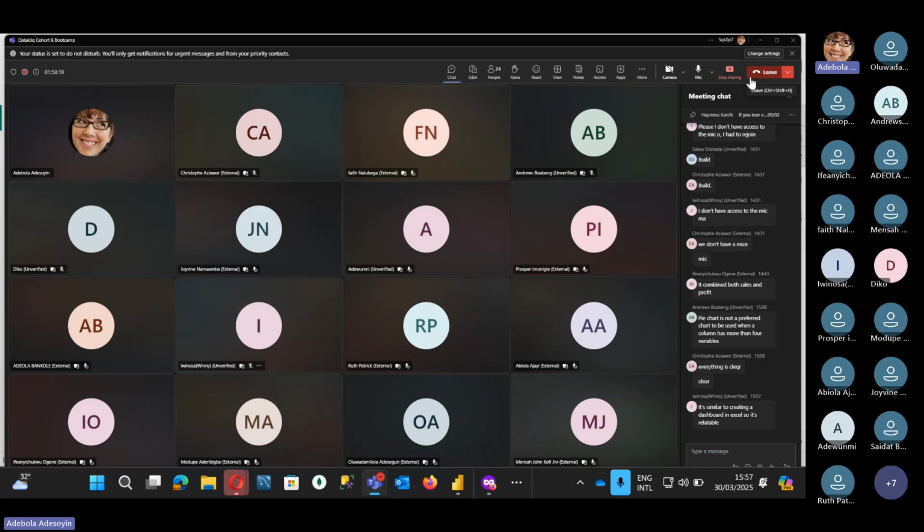Can someone tell me the difference between the report and dashboard? I noticed that some companies and some stakeholders will say, I want a dashboard, give me a dashboard. But it's not actually a dashboard that they are looking for. It's actually a report. So who can tell us the difference between report and dashboard?